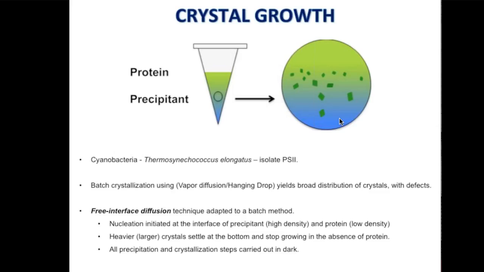And because the protein and the precipitant form a two-phase system that doesn't mix, the idea is that as the crystals start becoming dense and going down, they stop growing. So it's a natural inhibition, and it helps in controlling the sizes. The only thing that you need to work around is the optimal concentrations and what constitutes the precipitant and the protein solution. Once you do that, you can obtain pretty good crystals at very good homogeneous densities.